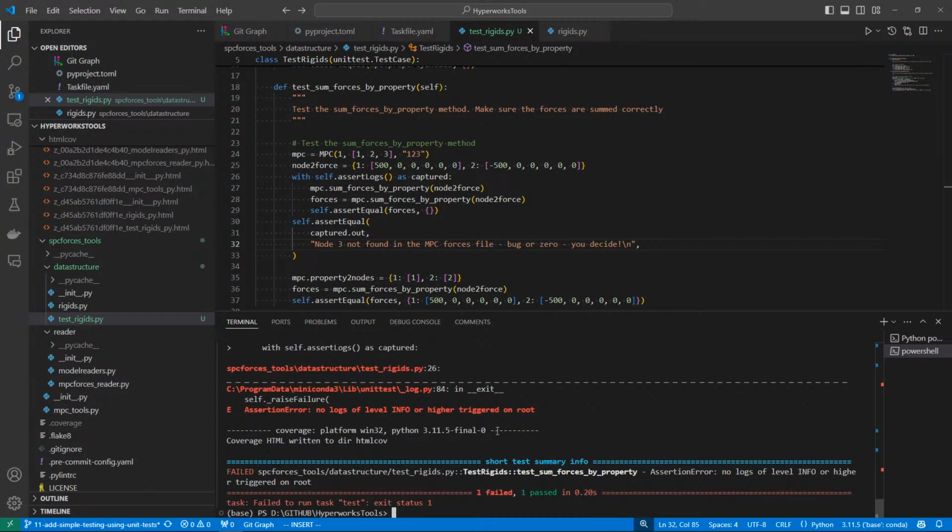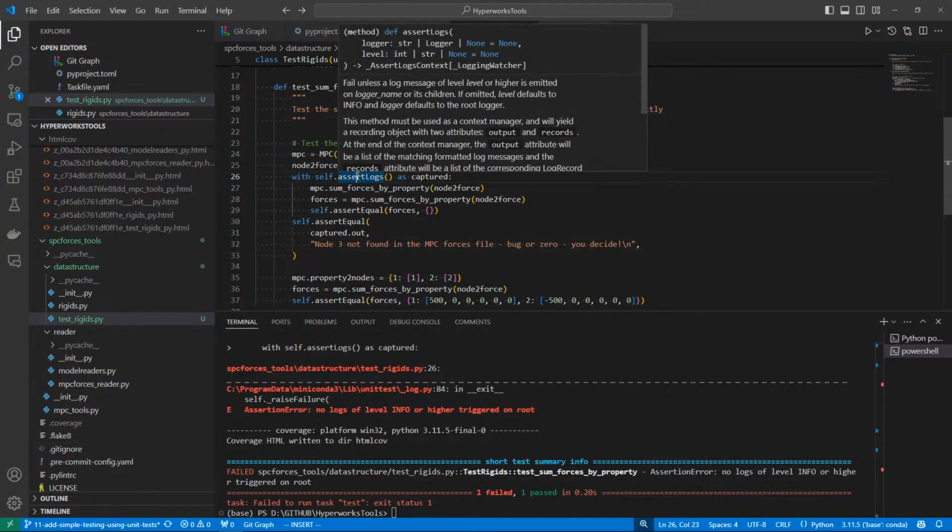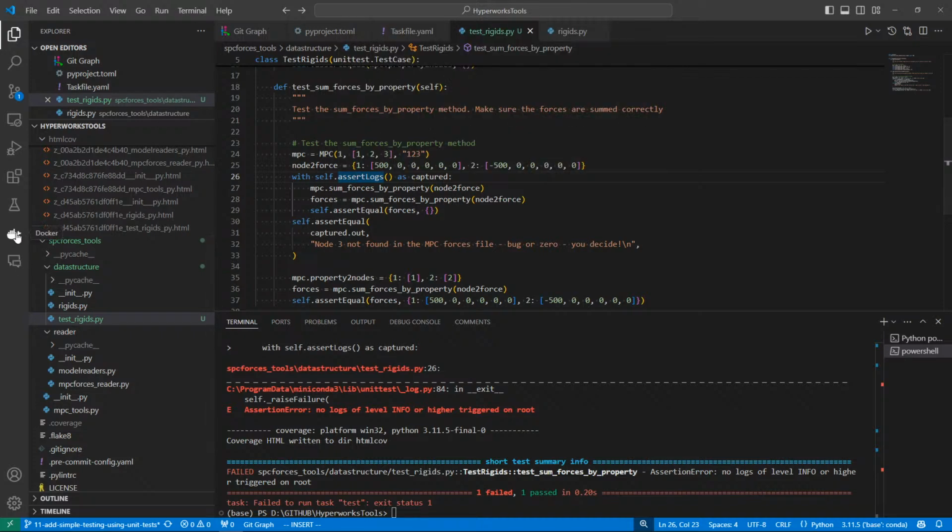Now, no log of level info or higher triggered on root. Yeah. Well, I have not a level here.